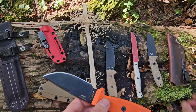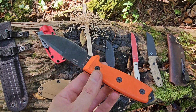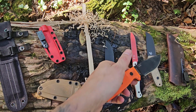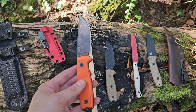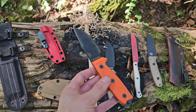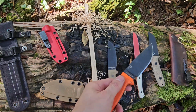So you could buy your cheaper knife, let's say $120. You could upgrade your scales, or maybe not. You could reprofile your edge. You could buy a custom leather sheath, and you could buy an Ulti clip. You could do all of these things, and when it comes to 1095, you're going to be into it, let's say $200. You're not going to have the same level of knife.